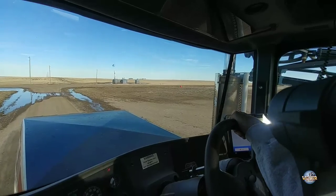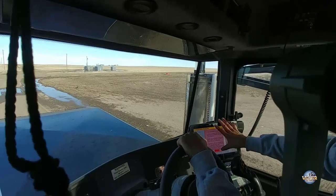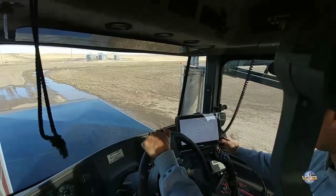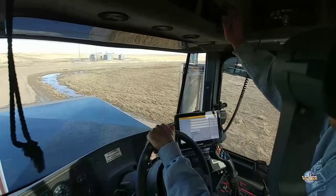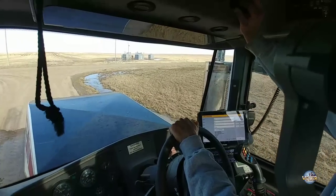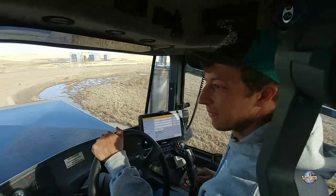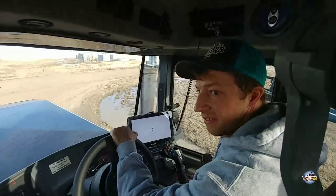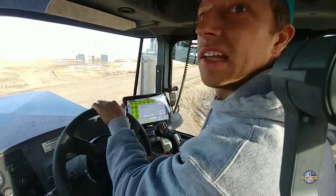Okay. This thing's really fun to drive. I've never driven a floater truck up until this, and this is one of the biggest they make. Turn some air on in here. See if our fans work. Oh, yeah, we got air, a little bit. So we have some dry roads here. Look both ways.